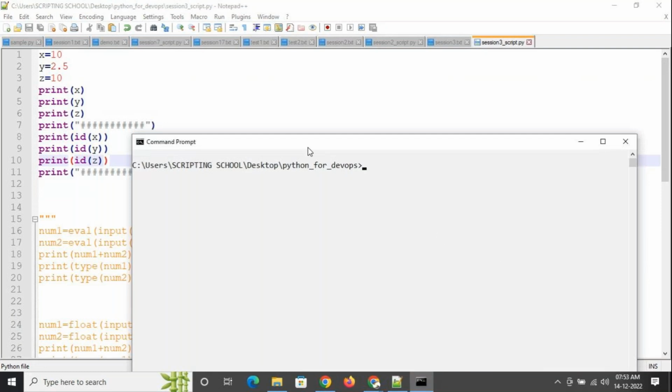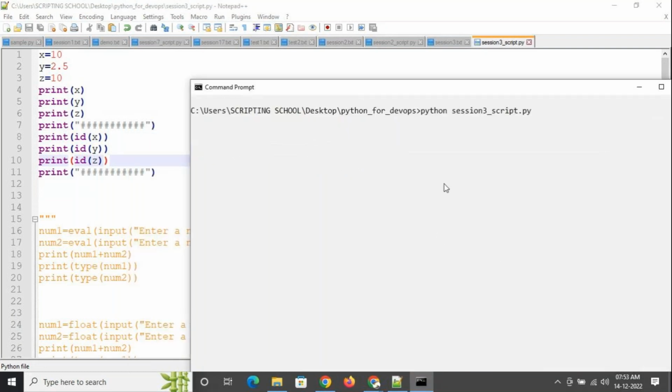Now we'll see that. If you run it, you can see 182528620 is the x reference, and 182528620 is the g reference. So both references are the same. Simple: if the value is the same, the reference is the same, but this is only applicable for immutable objects.